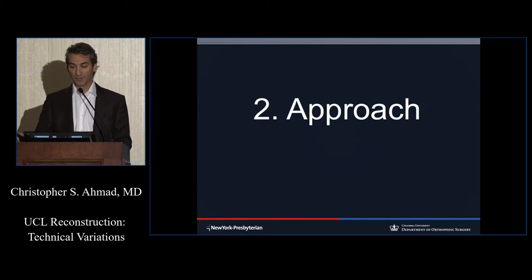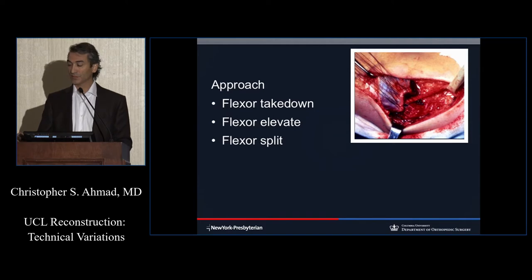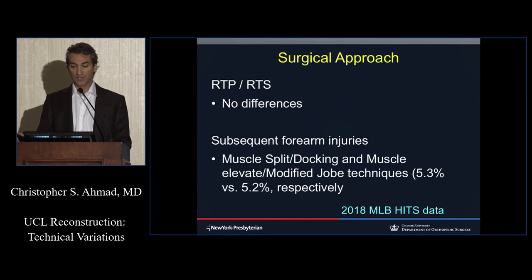Okay, let's talk about approach. How do we get to the ligament? There's differences. You can take the tendon down. That's historical. We don't really do that anymore. This is a picture of Dr. Jobe's technique. Look at all the sutures trying to put that thing back. As we showed in the anatomy video, you can elevate it. Dr. Andrews popularized that, or you can split it, and we showed that in the video.